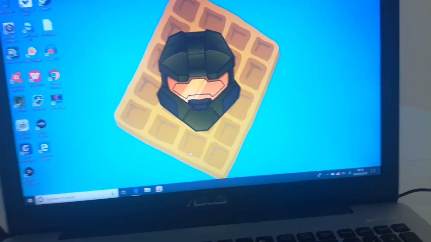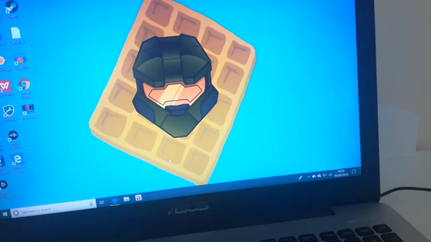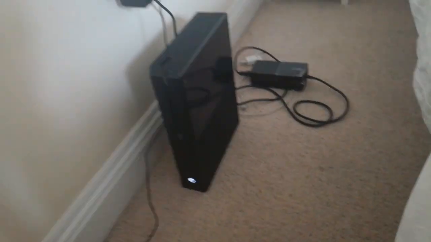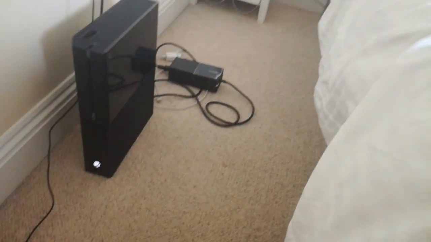Today I'll be showing you how to connect your laptop to your Xbox, or basically play your Xbox on your Windows 10 laptop. First you'll need an Xbox, and that will need to be turned on. It doesn't have to be without a TV, you can have it plugged into the TV if you want, but anyway, you need an Xbox, and it needs to be on.